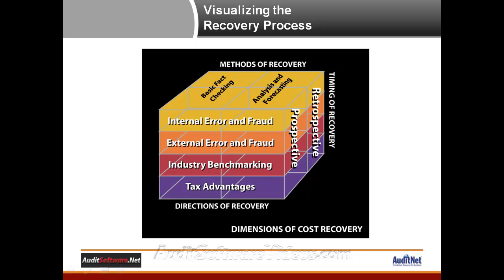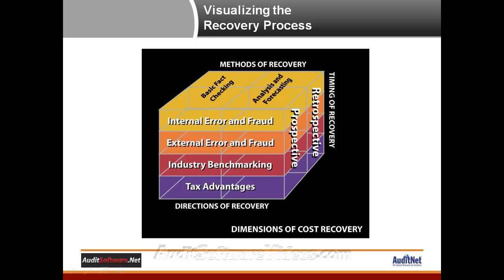the system control didn't catch a PO price being different from the invoice price, all things that come out. External error and fraud, where the company, the vendor, is actually billing you inappropriately, but for the same reasons. Usually it's error, sometimes it's fraud. And also, other recovery is just taking a look at what the industry is paying for things and benchmarking to that industry. Likewise, tax advantages that you might get by doing that industry benchmarking also come out of that.